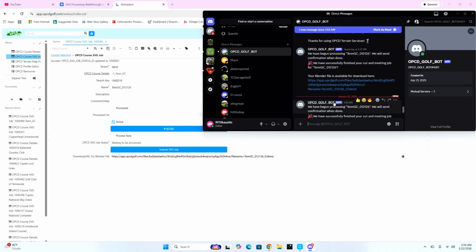You'll see the message that we got there, and then the next message will be your Blender file. They've successfully finished and cut, and your Blender file is available. So you can actually do your download right here. Now, it will also be back in here. You can download that blend file anytime here, or you can go back to this bot, and you've got the blend file.